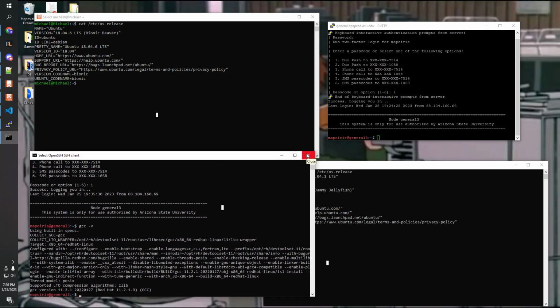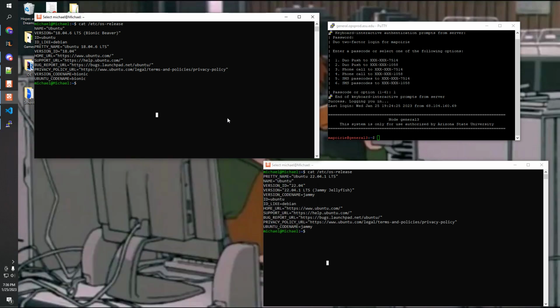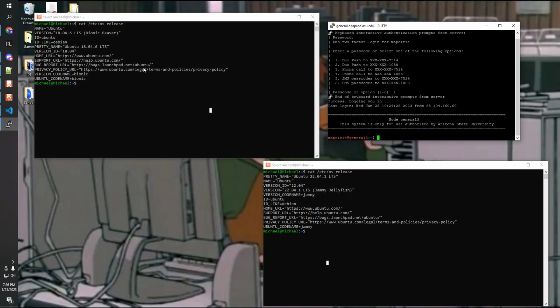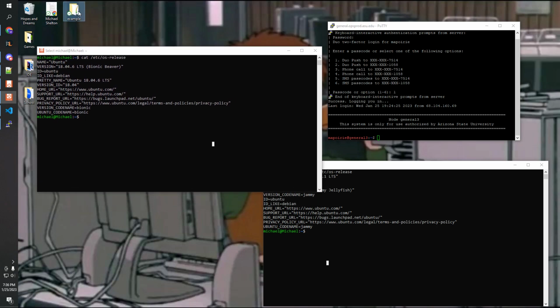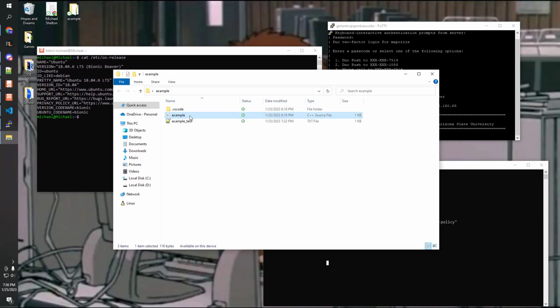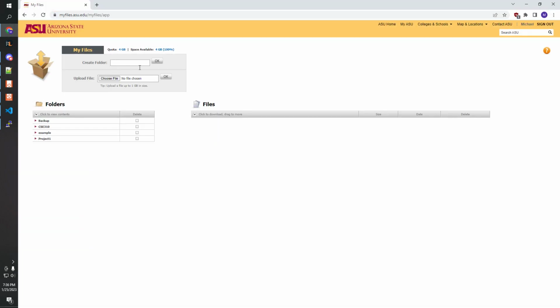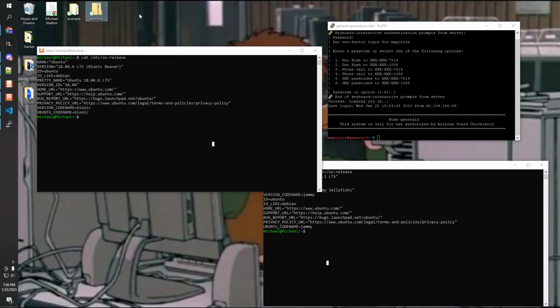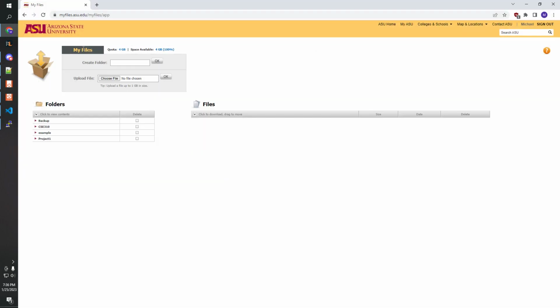If you're going to develop locally and test on the general servers, you're going to need to move files. You can do that by using this website. You can upload your files this way. So like if you look, I have an example file with a simple program, it's hello world, and then an example text file. The thing about this is you can only upload one file at a time. So if you're going to do a folder that you're developing in, you should zip your folder. And then that way you can upload everything at once.